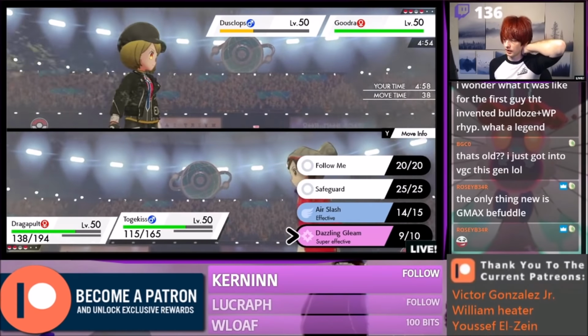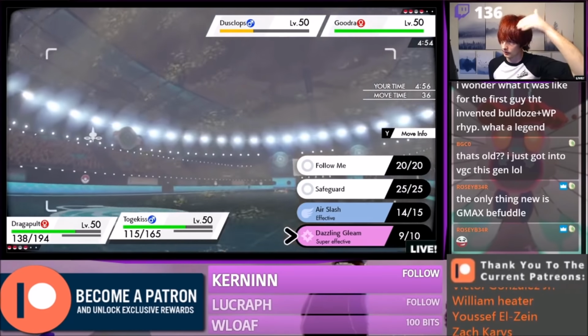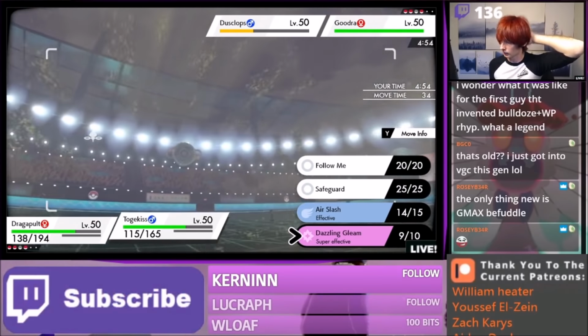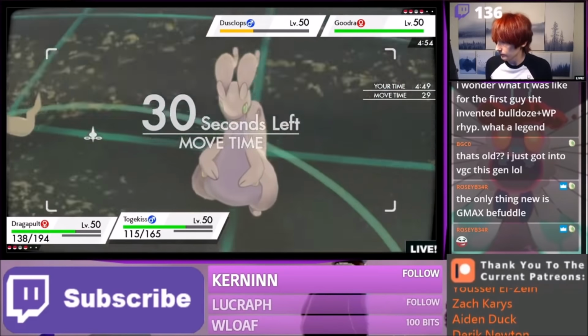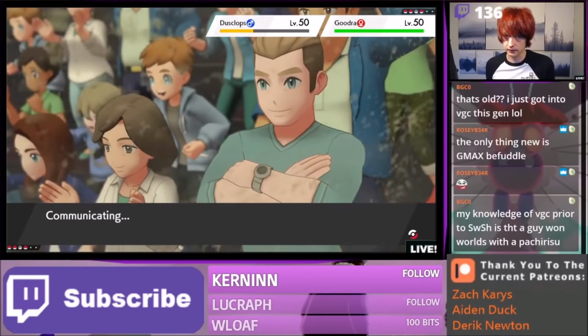If we lose our Dragapult, I think it's alright because we can just bring out the Incin, Fake Out the Rhyperior or the Goodra, and then play up like 3 Dazzling Gleams. Last turn Sandstorm, so Rhyperior is not going to have that special D-boost either. And if he does hit the Goodra and doesn't hit the Dragapult, we're in a great spot.